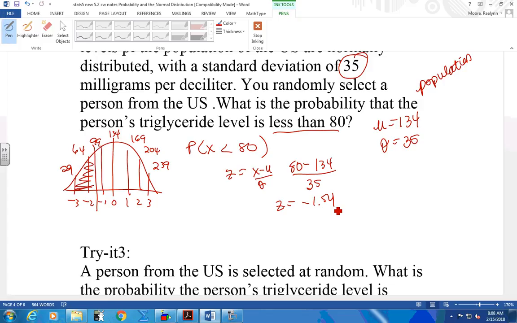I look it up in my table first. Let's do your table. I look it up in my table and I hit this. And I say, yeah, I expect it to be small. It's almost near negative 2. I expect it to be small. So about 6.2% probability that the person that I picked has a triglyceride level less than 80. That's how we interpret this.